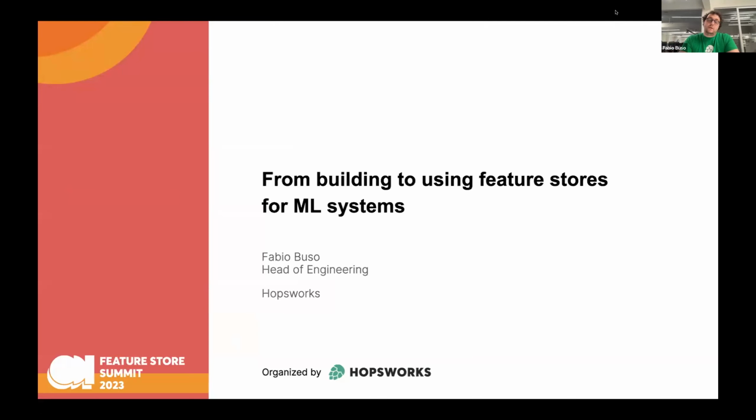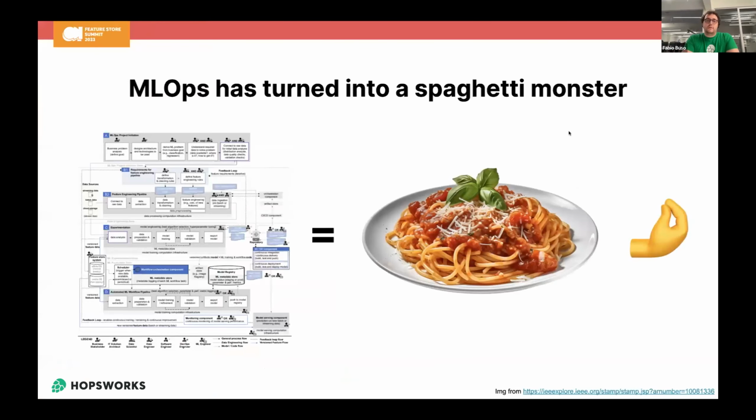And today we're going to be taking a look at how to use feature stores to build a machine learning system. Why is that, right? So if we start looking at what MLOps is today, and what MLOps has become over the past couple of years, I consider it a massive spaghetti code, right? This is from one of the more cited papers on MLOps architecture. You can see there are arrows going everywhere, components everywhere, and it's really a complex system that is hard to build, hard to manage, and generally speaking, quite fragile, right?